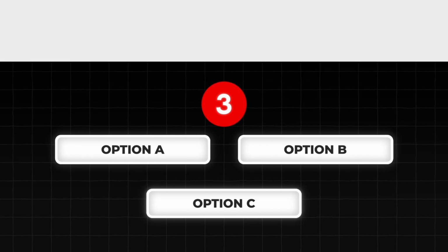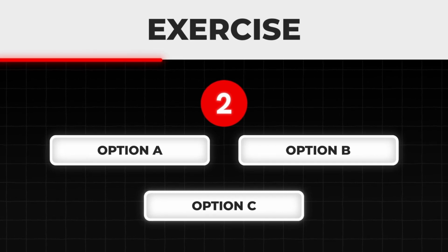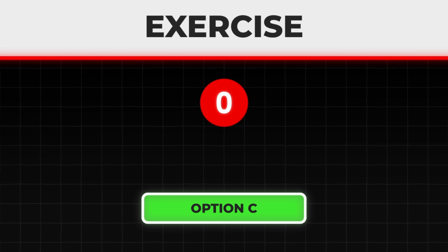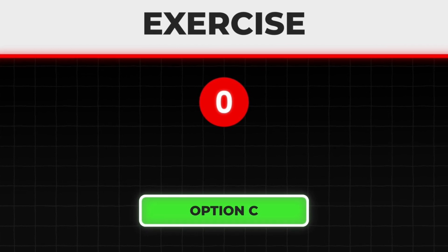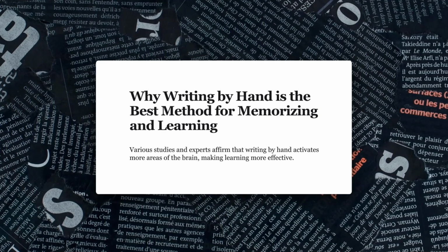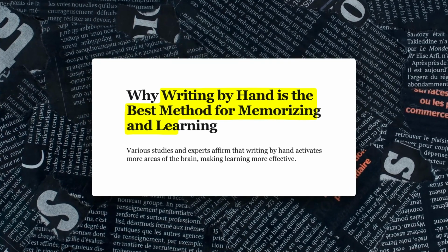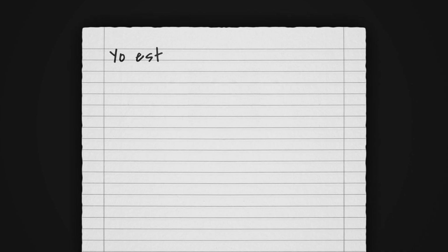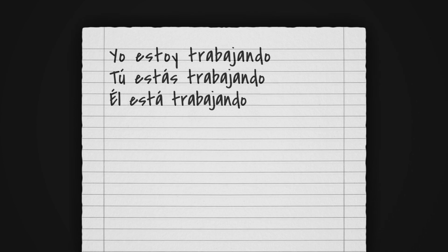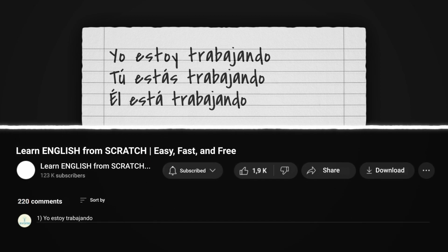As I always say, don't be afraid to be wrong, just say it, and you will be becoming better and better as you practice it. So let's start right now. It will be so easy. You will see on the screen during 3 seconds a phrase in English with different options in Spanish to choose. Of course, you have to choose the correct one. If you really want to learn, it's not enough only thinking about the answer. You must write the whole sentence, or at least that's what all language learning studies have as a conclusion. You can do it in your notebook or in the comments of this video.